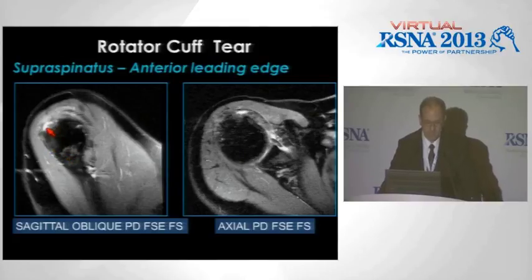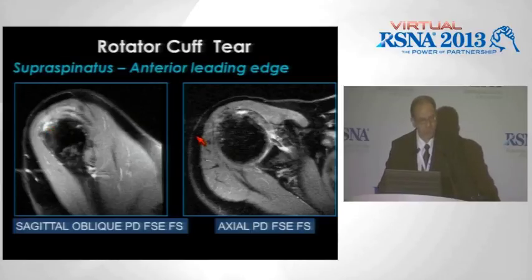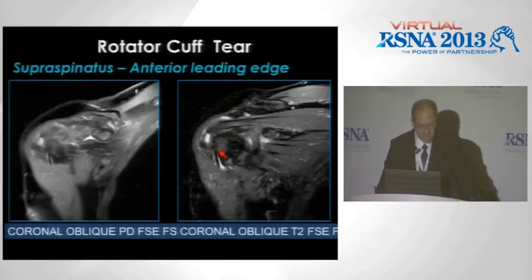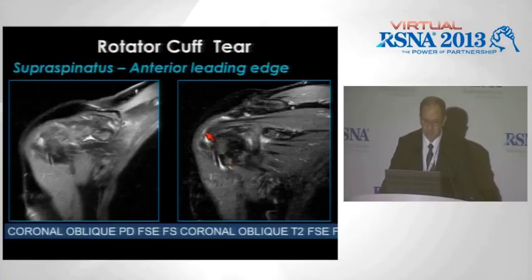So this is what we call the anterior leading edge, or the most anterior portion of the supraspinatus, and that's where tears most commonly occur. This is not a pretty image. You won't see this in books generally because it's hard to see the anatomy. But the anterior leading edge is where most of these tears occur. Here you can see the anterior portion of the glenohumeral joint. Here's the biceps coming through. Lesser tuberosity, greater tuberosity. This is supraspinatus, and that's the most anterior portion of the supraspinatus right next to the biceps. That is the most common spot that we see tears.